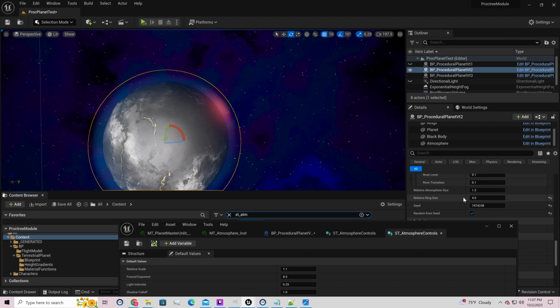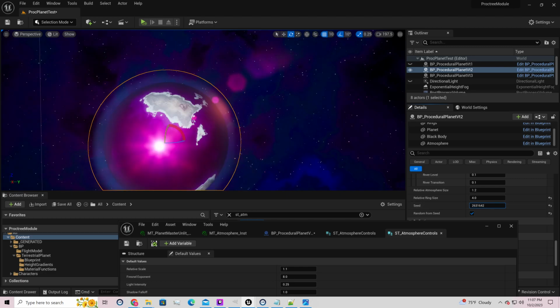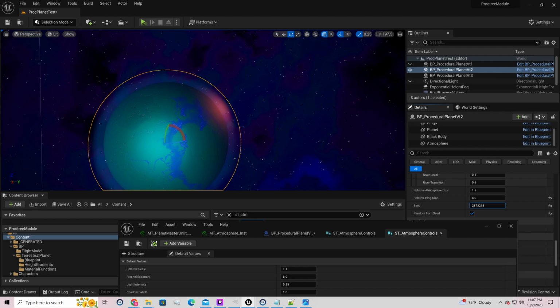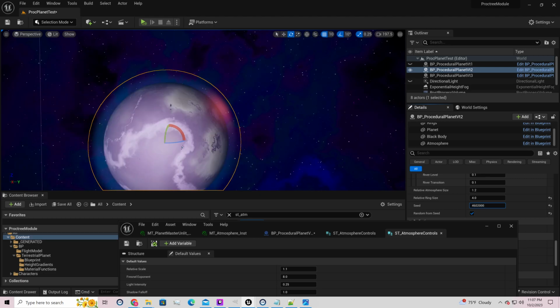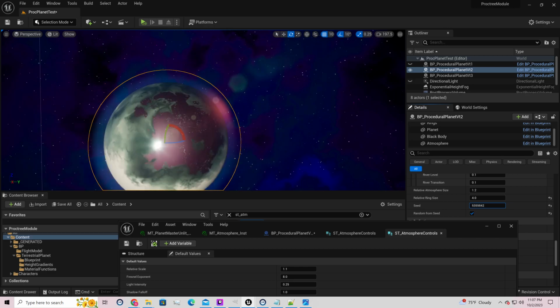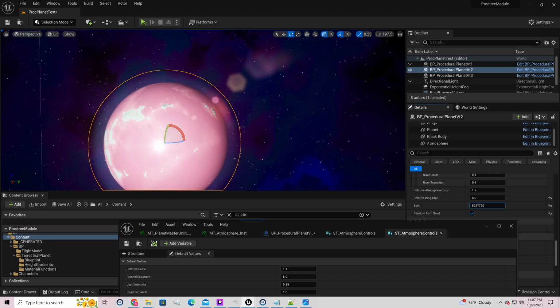So we put rarer spawns of the weirder planets basically. Right now we're seeing almost entirely weird planets. And that's kind of nice.